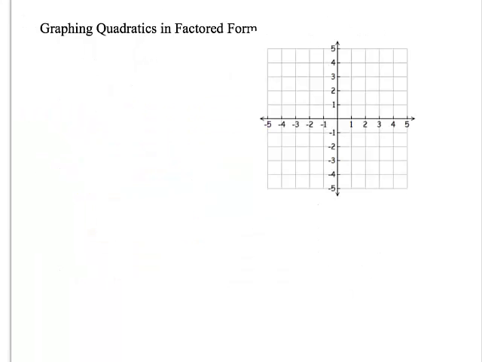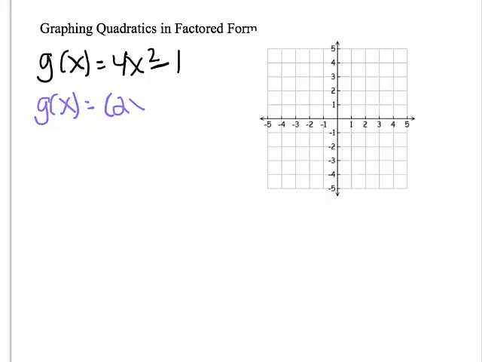Let's say that I gave you g(x) = 4x² - 1. Now I want to know where the zeros are. So I'll factor it. Let's see, I'll get (2x + 1)(2x - 1). I'm noticing that that's a difference of two squares.